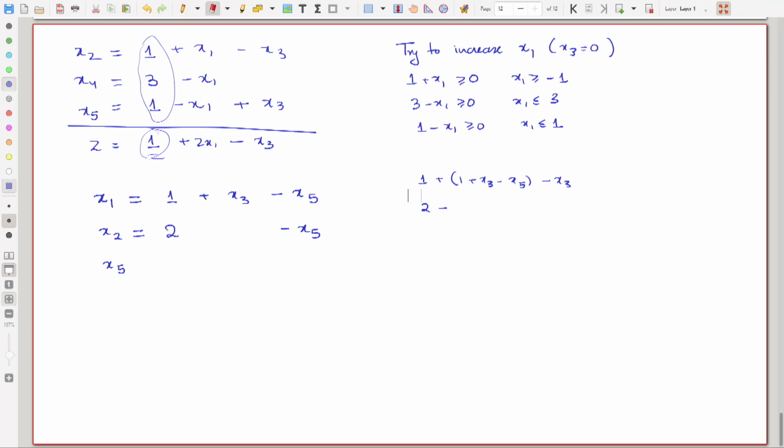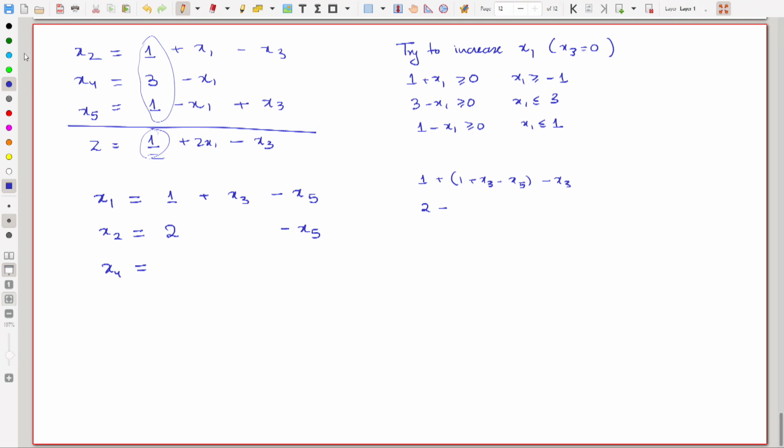Right, I hope I did that correctly, 1 plus x4, oh yeah 4, but why do I have x5 here? Yeah, so x5 has to be here, right. Sorry, x2 is 1 plus x1 minus x3. Oh, okay. So, what's wrong with this? No, you said x5 in the third one. X4 should be like third. Oh, 5 has gone out. Yeah. Sorry. So, x4 here.